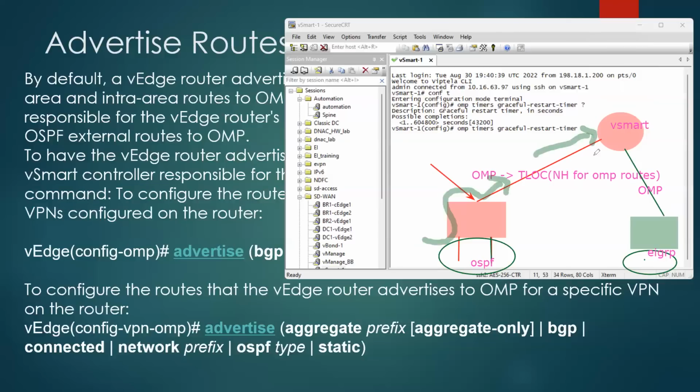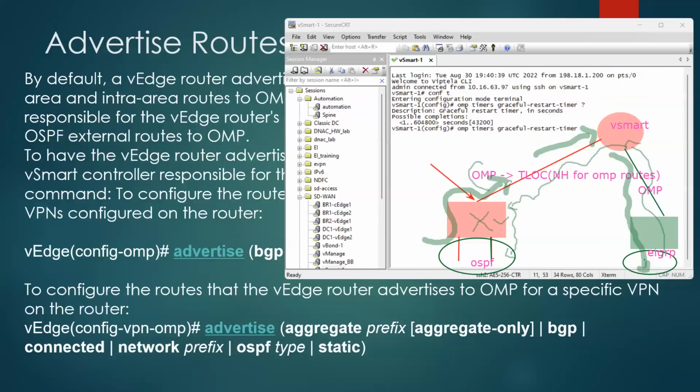It will reach the vSmart, and the vSmart will send this traffic to the service-side VPN. Vice versa, the traffic should get redistributed from here, so from EIGRP to OMP, and again from OMP to OMP, and then OMP to OSPF. This complete redistribution process will happen. But if we think of this router as a device running multiple protocols, for example OMP and OSPF, then it's actually very easy. Anything you can go to OMP and advertise.